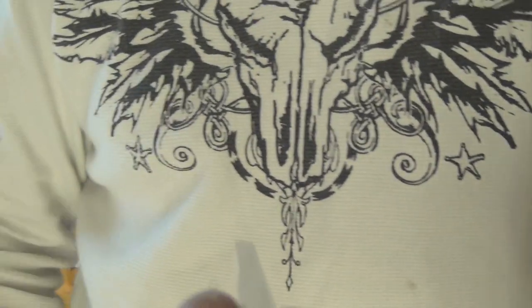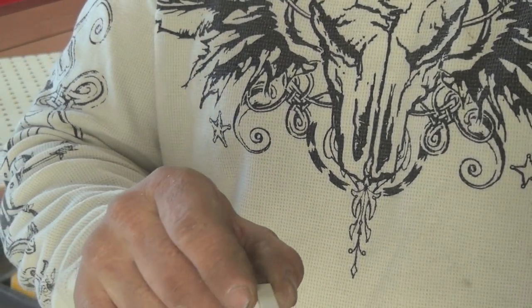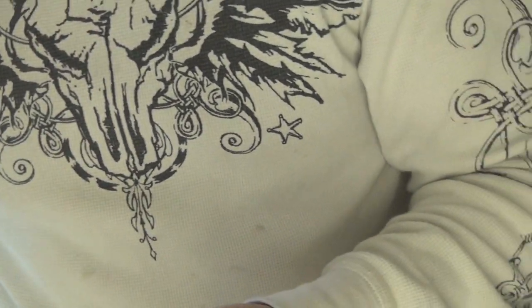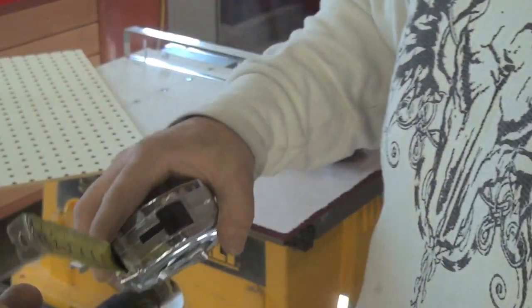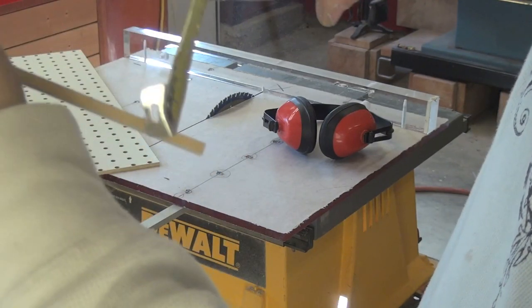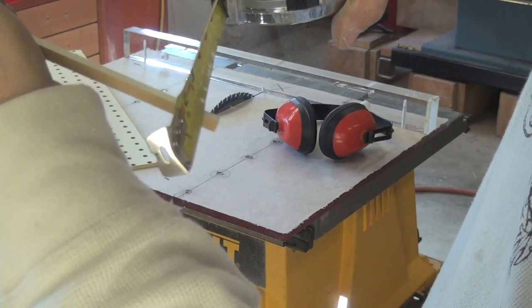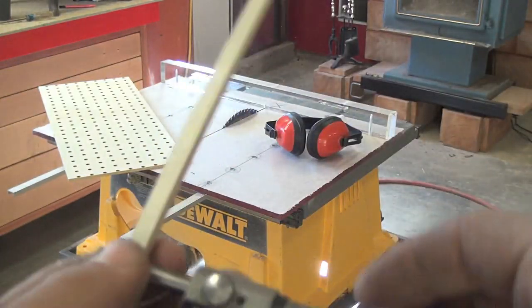So this is the piece that I have that I just cut. If it's not square, this piece will be out. Let's measure this, I guess. Let's see where I'm at first. So I have heavy quarter, and over here is quarter. Okay, so if I put the micrometer on it, this is my piece here.